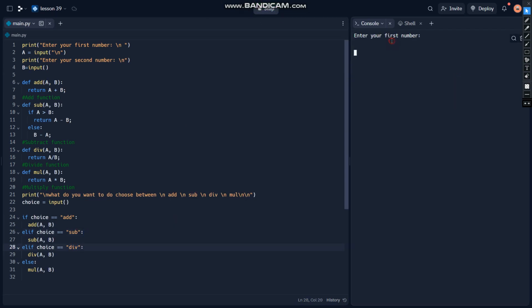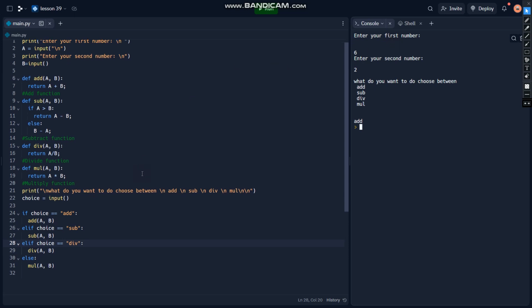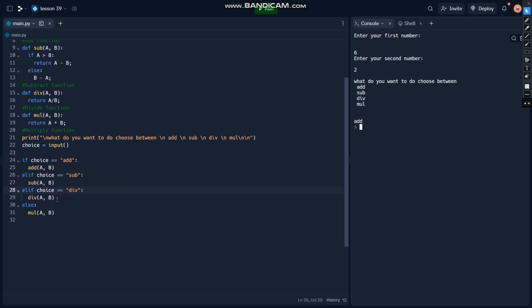Okay, now what we can do is you can test this out. So my first number is 6, my second number is 2. I want to add these. Now what we can do here is, we forgot to do this, but return. Oops, return is not a function. Oh yeah, print is what it's supposed to be.